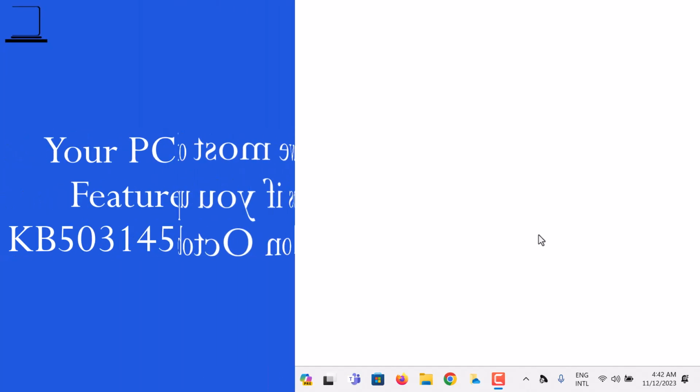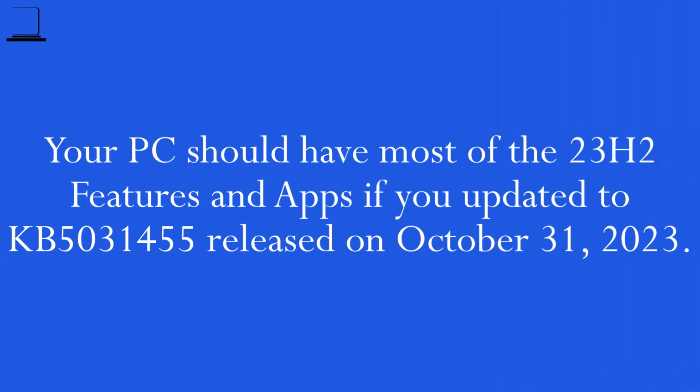If you have updated your compatible computer to the KB5031455 updates, your compatible PC should have most of the 23H2 apps and features already enabled.